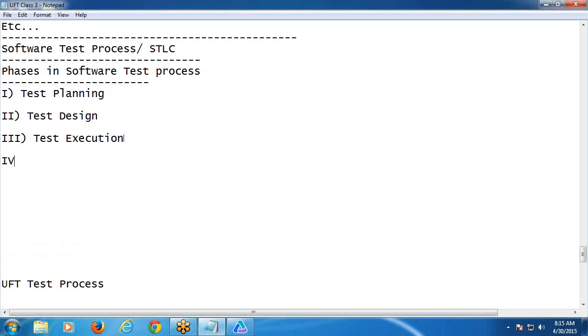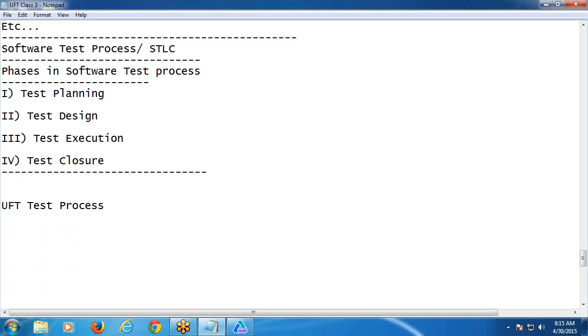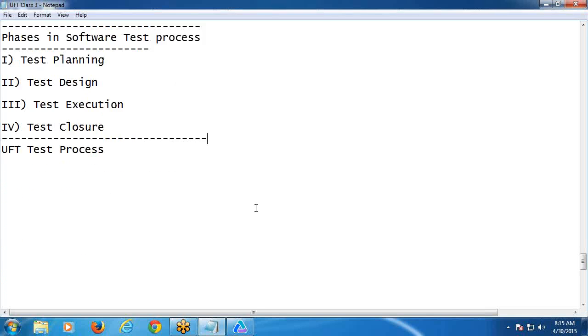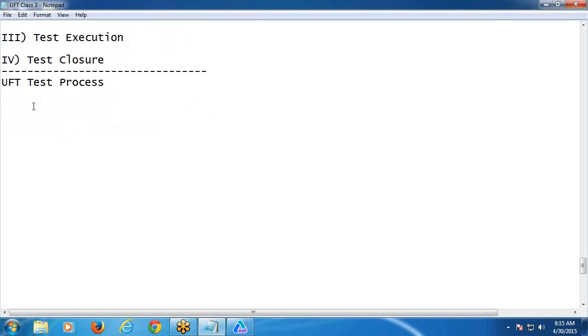Next, test closure. See, these are the four important phases in the software test process. In the UFT test process, just index. Tomorrow we will discuss both. I think the UFT test process takes nearly 2 hours. Software test process half an hour or 40 minutes.